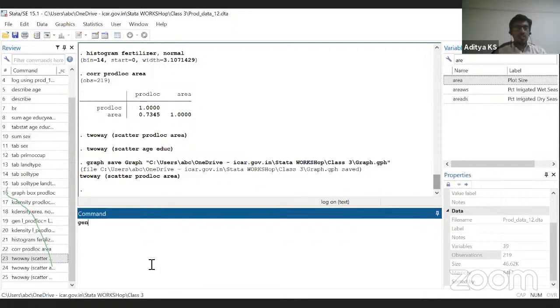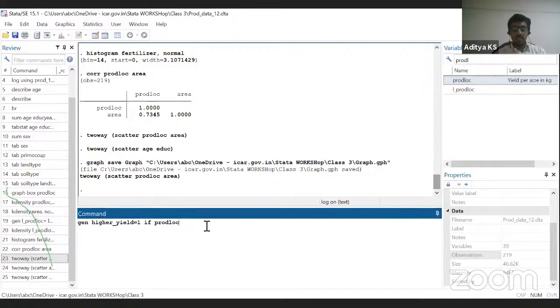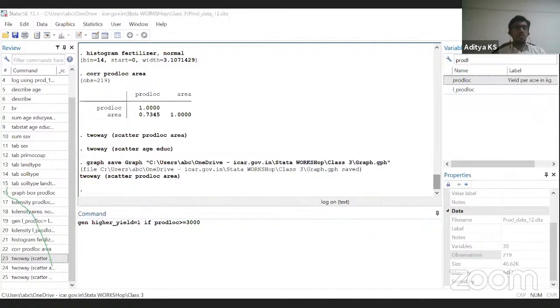You can use the generate command and name it higher yield is equal to 1 if prodlock is greater than or equal to 3000. I hope you are clear with this command till now.